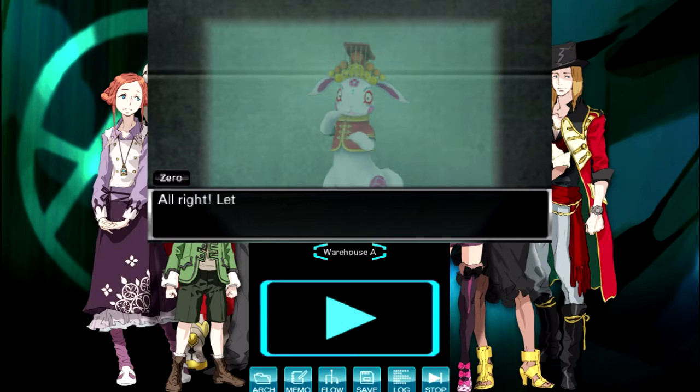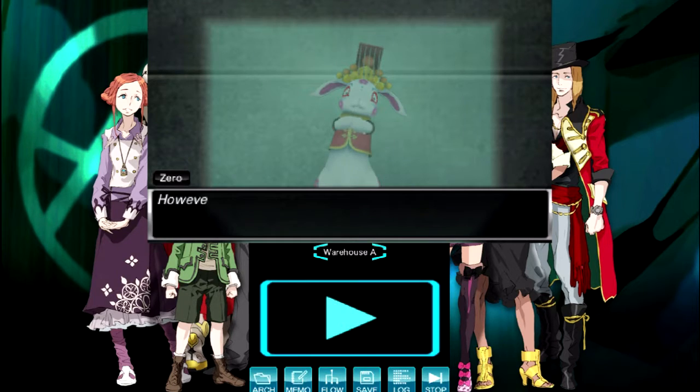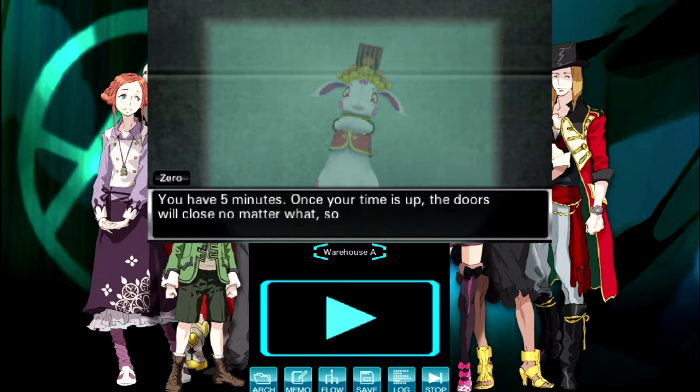All right, let us review what we've learned. In 9 minutes, the chromatic doors will open automatically. Right. Following you so far. However, just like the number 9 door, they won't stay open forever. Okay. You have 5 minutes. Once your time is up, the doors will close no matter what. So I hope you have gone through by then.